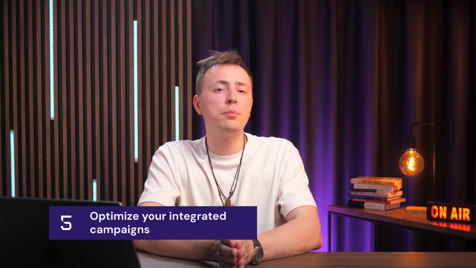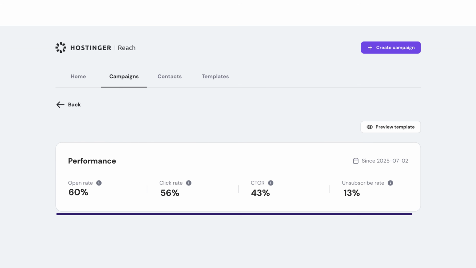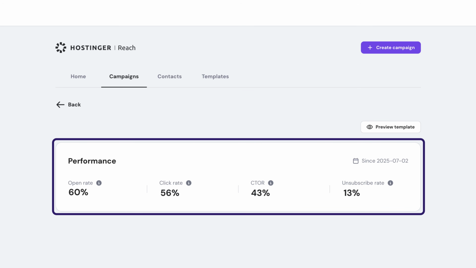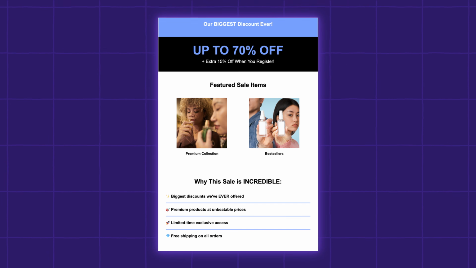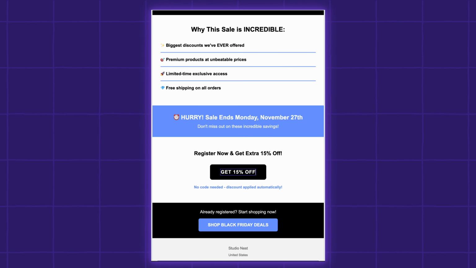So, how do you improve your email marketing performance? Well, the key is to experiment, my friend. After you send a few campaigns, use your analytics and Hostinger Reach as a guide to start testing new ideas. So first, focus on the content of the email itself. Don't be afraid to experiment. You can try different subject lines, send one with a question and another with a direct statement to see which gets more opens. So inside the email, experiment with different visuals or layouts and try changing the text or color on your call to action button. These small adjustments can have a big impact on how many people engage with your content.